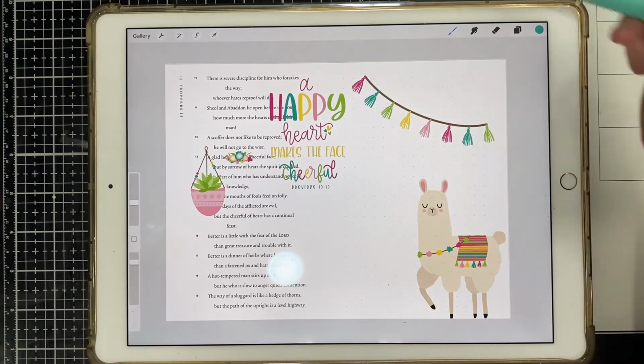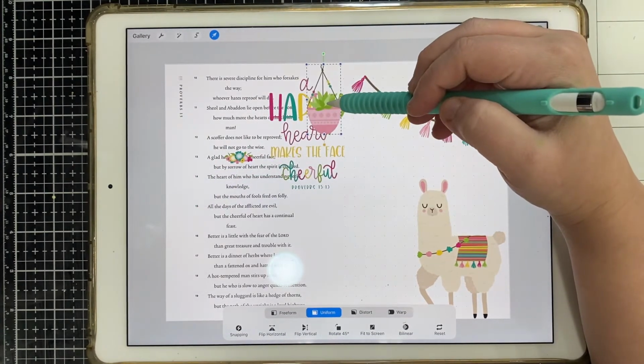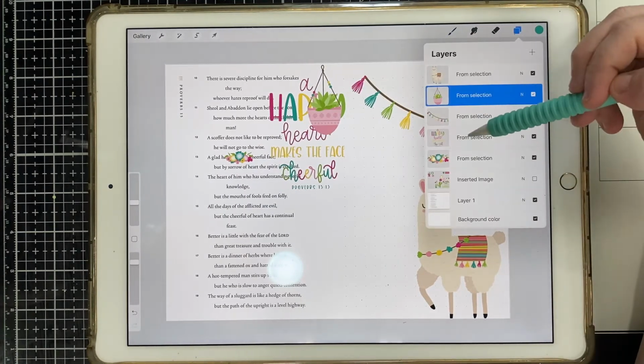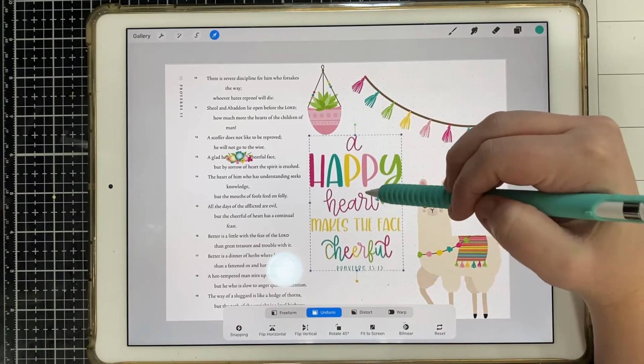Once you get it, you can go to the next area you want to start moving around. And so you're going to see as I speed this process up that I move things around and I'm not quite happy with it and I move it again.